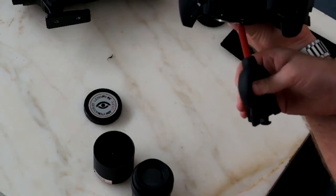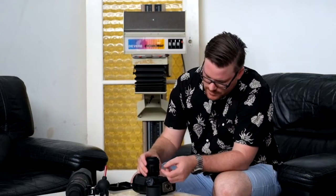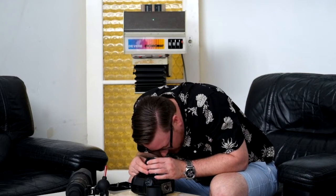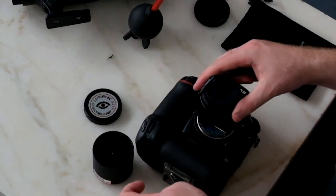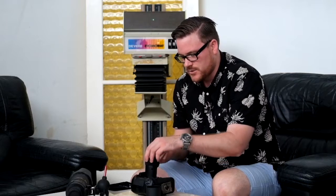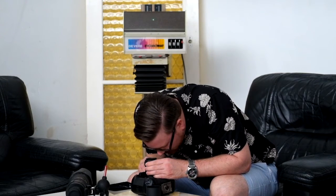I want to make sure the tip isn't going to touch the sensor and scratch it — it is a very delicate piece of equipment which you don't want to cause any problems with. Now that I've done that, all you need to do is mount the lupe on the lens mount, turn it on, and you can see nice and clearly. You can't quite see here on camera, but I'm seeing the sensor very, very clearly — it's very visible and I can see all the dust on the sensor. What I want to do now is use the bendy pen to just dab those bits of dust that I can see. You can see on the side here it's got a little slit where I can insert the pen, and I'm going to turn that to my right hand side so I can easily access it and just dab the bits of dust very easily.